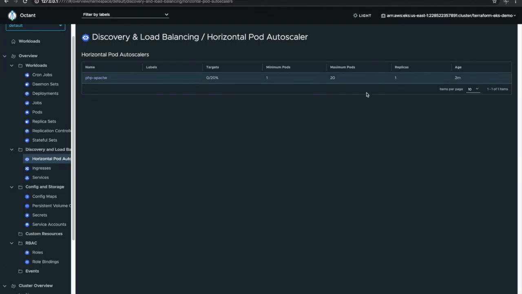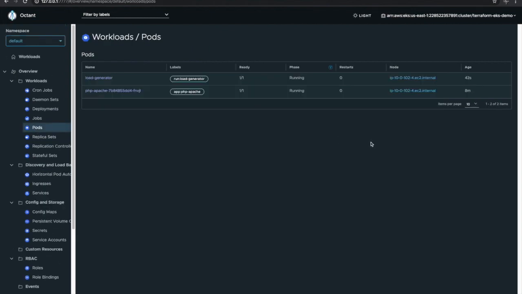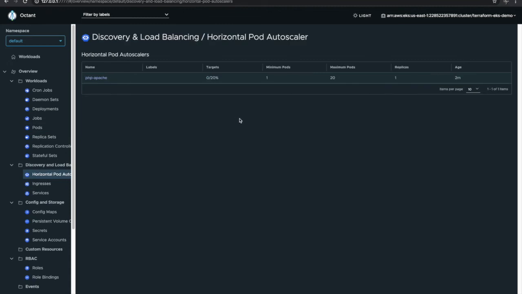So now this application is continuously sending requests to the PHP application, and we can monitor this on the Octant tool. We can look at the horizontal pod autoscaler, which is fetching the information, and you can see the percentage of load. After some time it crosses 20%, and the horizontal pod autoscaler tries to create new pods and deploys them on the Kubernetes cluster.